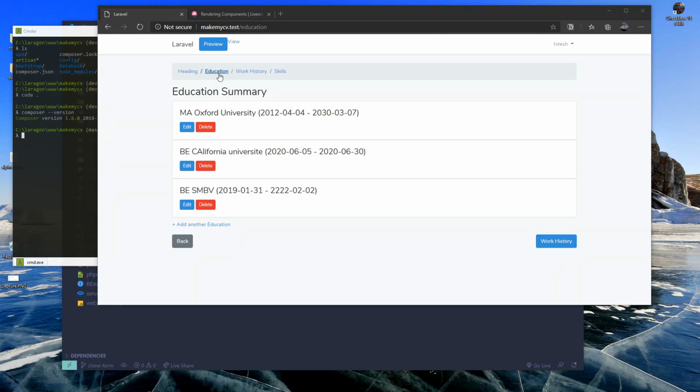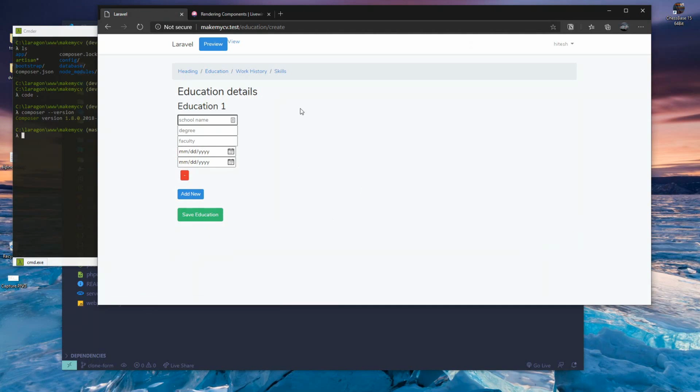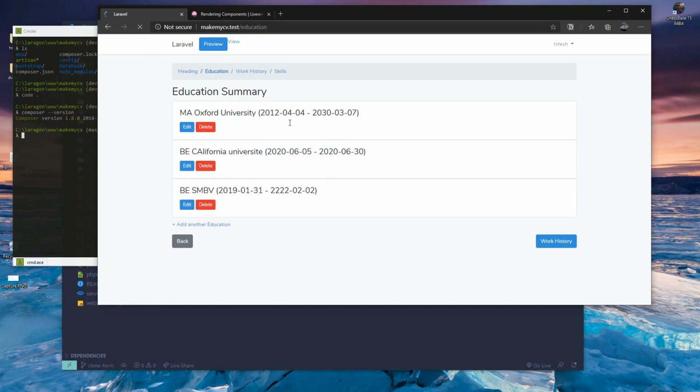You can watch that. So we have this education summary section where we are listing all the education related to the user. The user will create a resume based on all this information. We'll generate the resume. For education, we have this data and we have simple CRUD for education. So suppose let's go to add another education form and it will load our education form. Previously we have just one form and we can add education and then save education, which will redirect us back to this page.